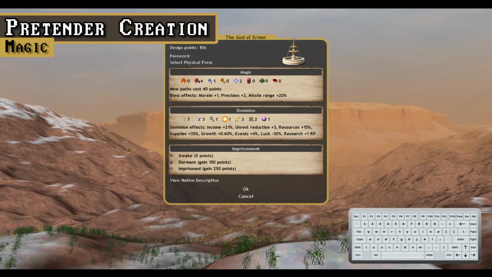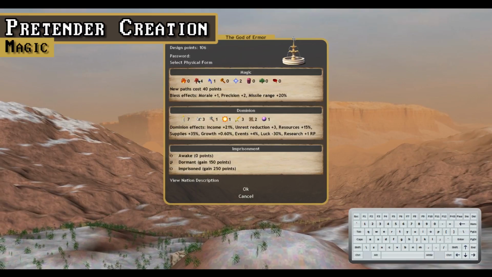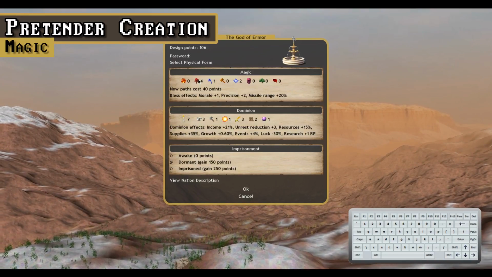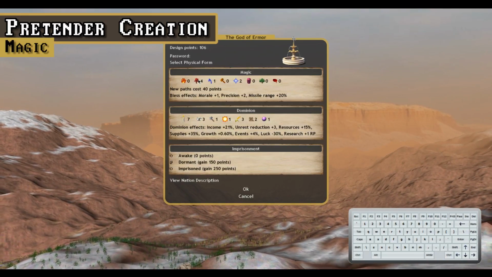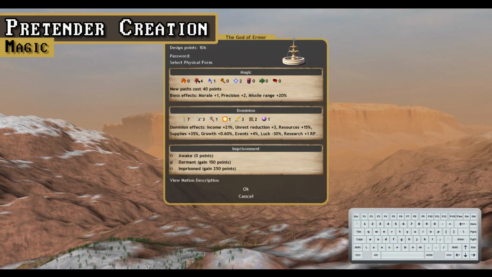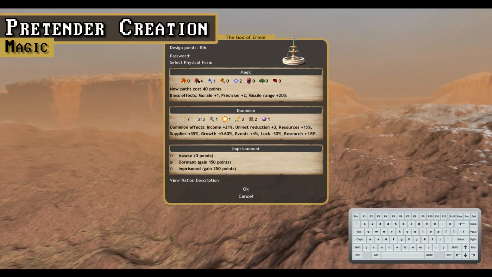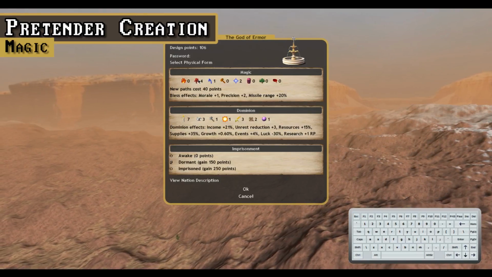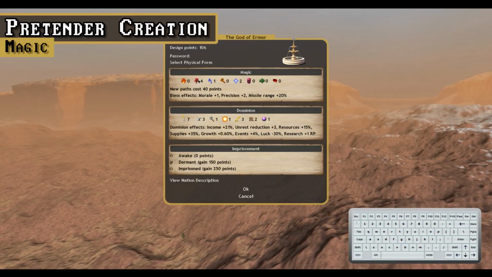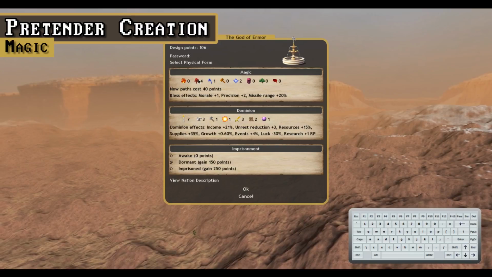Here, the minor gives you precision, as well as an increase in your missile range. And please note, that will mostly affect only ranged sacred units, which are very rare in this game. Otherwise, the precision will be handy for, I guess, sacreds with low accuracy, or simply mages that are sacreds that will help them shoot better. You can just leave it at +4.